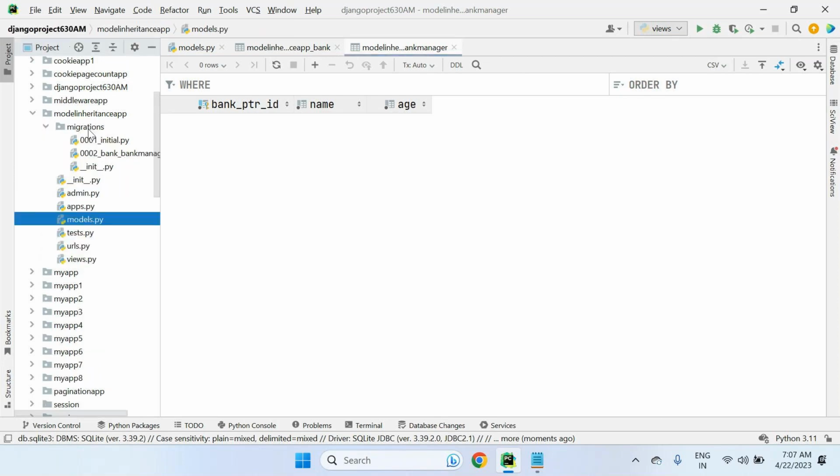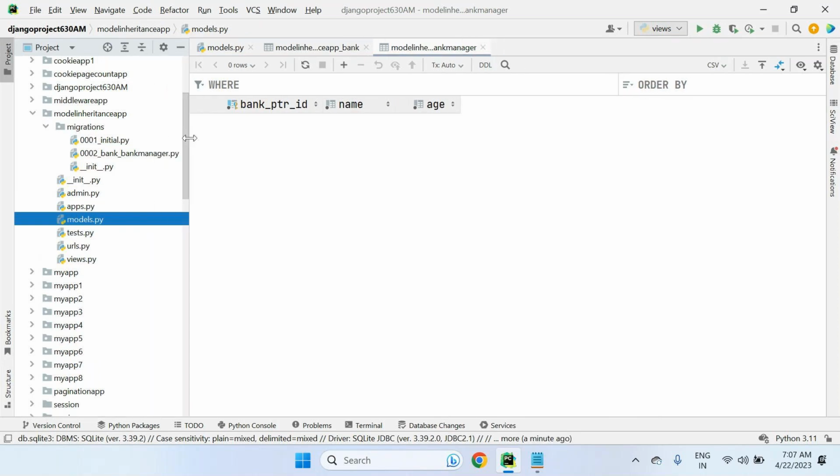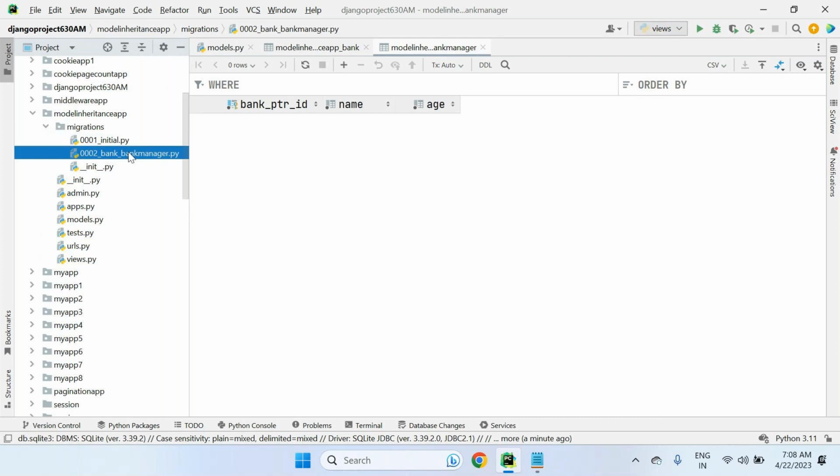You can go to the migration file and observe carefully here. Normally, how many individual models are created, that many migration files are there. But here, this model is the first model, and this model is the second model with multi-table inheritance.